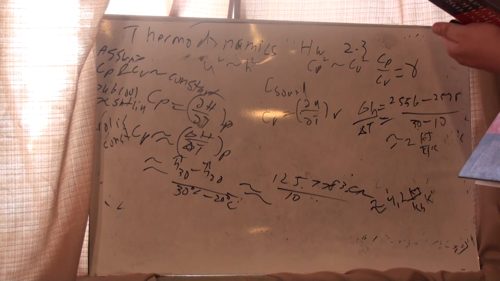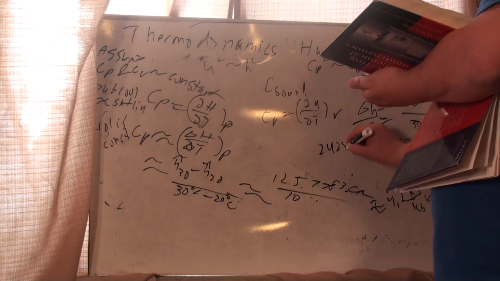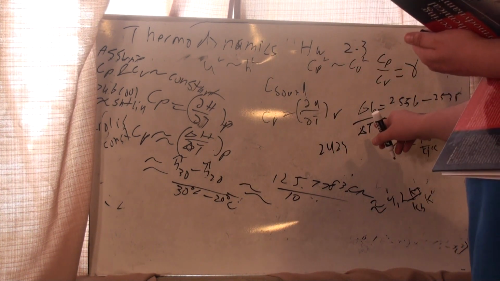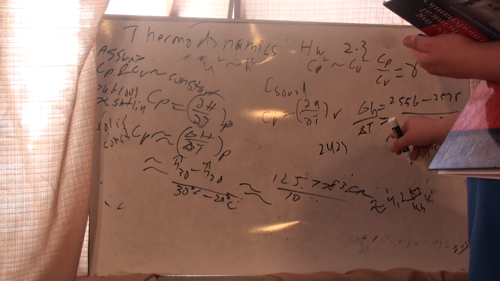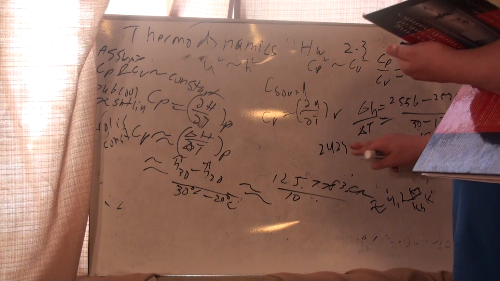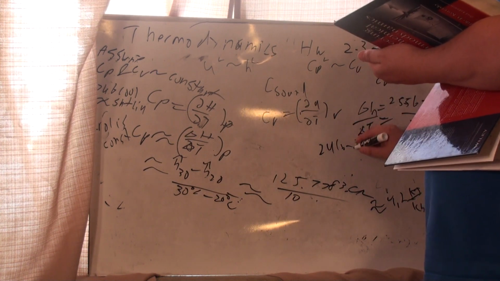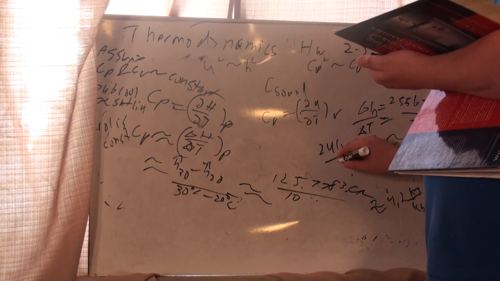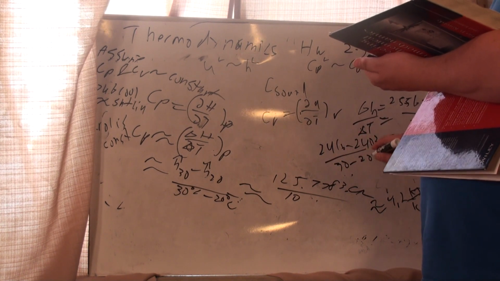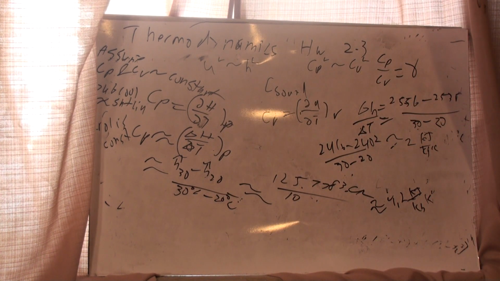In terms of the Cv, though, the U, that one's going from 2.4 to 3, so you can see how much different those are right now. So 2.4, no, what am I looking at? Oh, 2.416, it's smaller, minus 2.402, also over 30 minus 20. So that's about 14. Yeah, 14 divided by 10, 1.4.